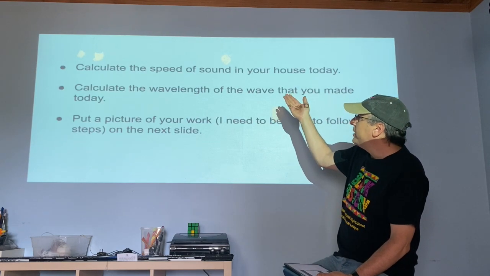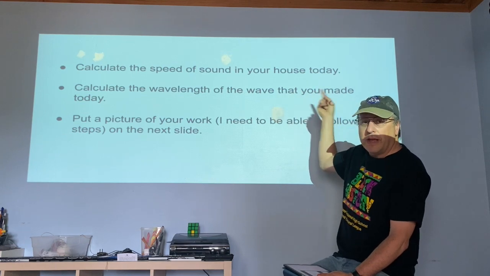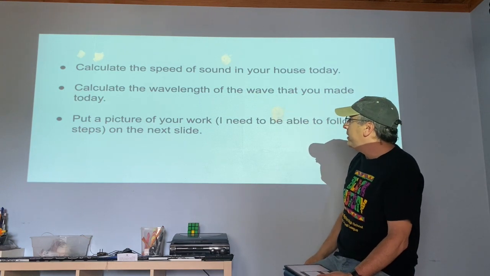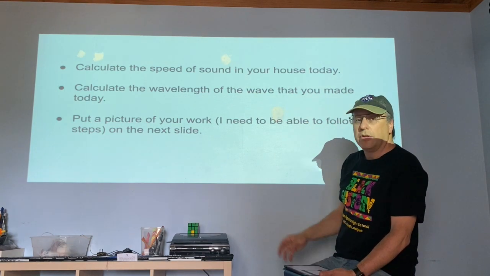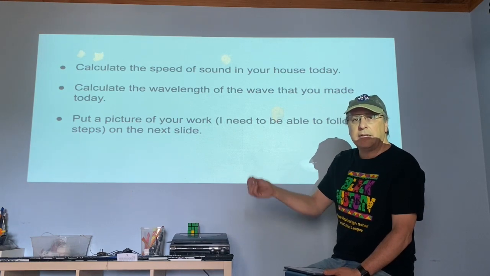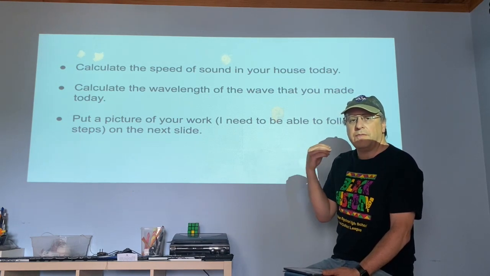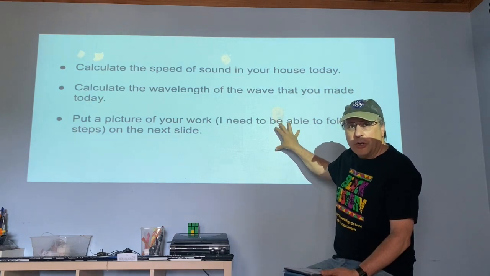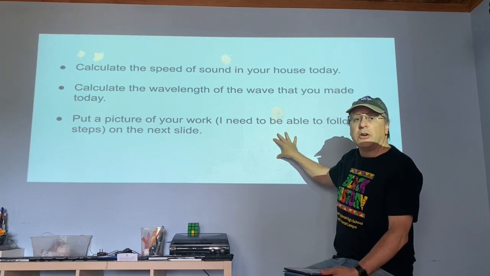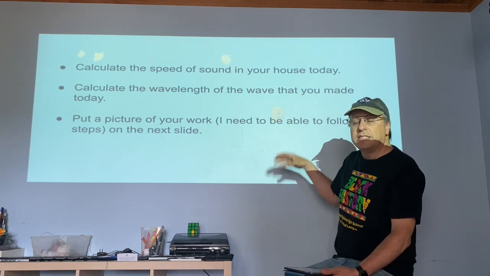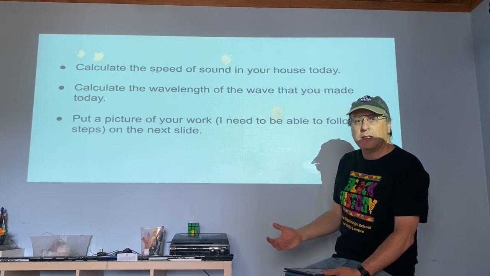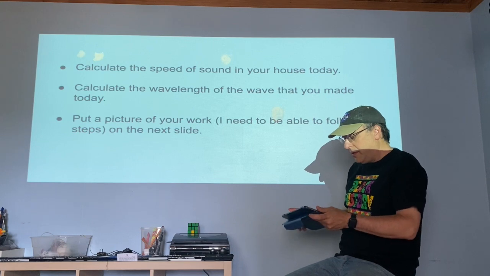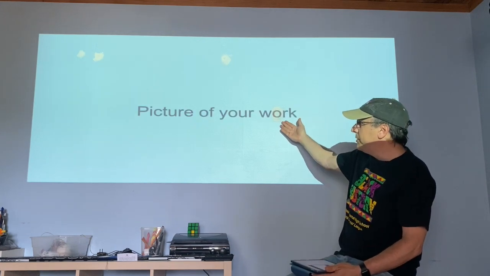Next, you're going to do your calculations. So based on the temperature, find the speed of sound in your house today. Second, you're going to calculate the wavelength of the sound. So use the frequency that you collected, use the speed, and find wavelength. I want a picture of your work. Remember, I don't care about the answer as much as I care about the procedure. So make sure I see all your steps, your formulas, the numbers you plugged in, your answers, and your units. Make sure you put a picture of your work on this slide.